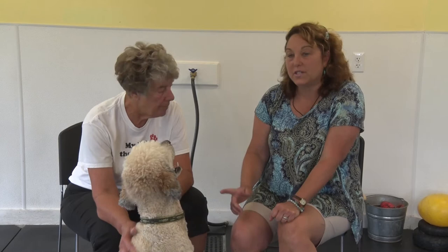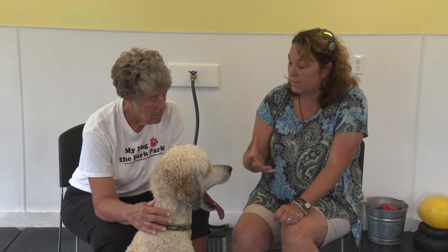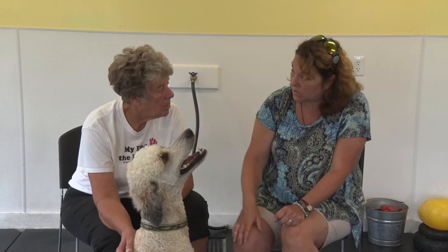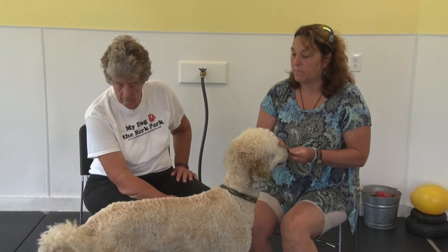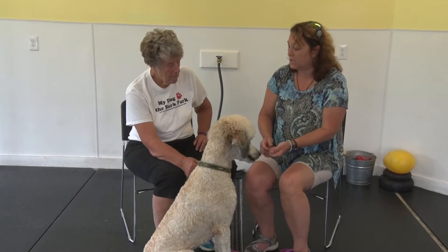Poodles were used as war dogs — because they're so smart, they helped wounded soldiers deliver supplies. They're also good watchdogs even though they're not highly aggressive. He will bark and let you know if someone comes to your property, but he's not going to charge you. They're not aggressive — very good-natured. If someone was hurting me, I think he would be more protective, but just on a regular basis they're very good-natured.